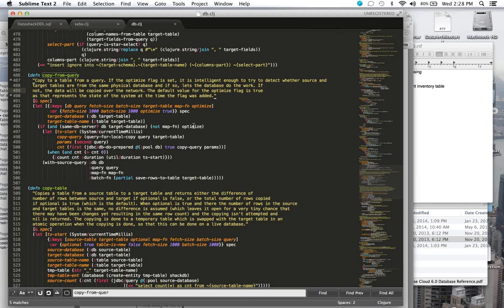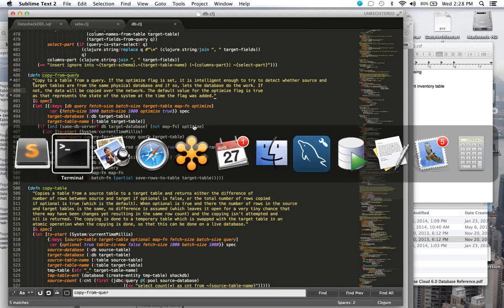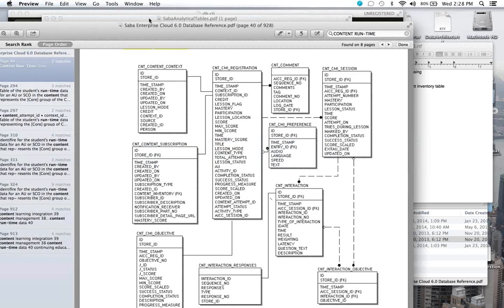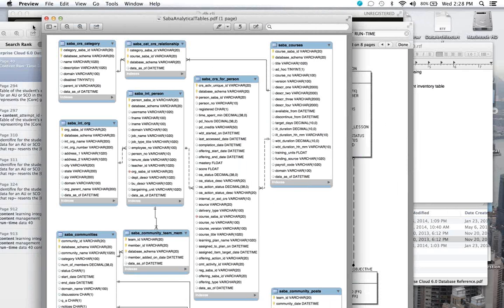Right. And that's where we want to avoid the optimize function. I see what you're saying. I see. The analytical tables, is that basically just creating views, or creating tables that are based upon the other tables so that it'll be faster for the reports? Is that correct? Yeah, so these tables have just what is needed for reporting from those tables.